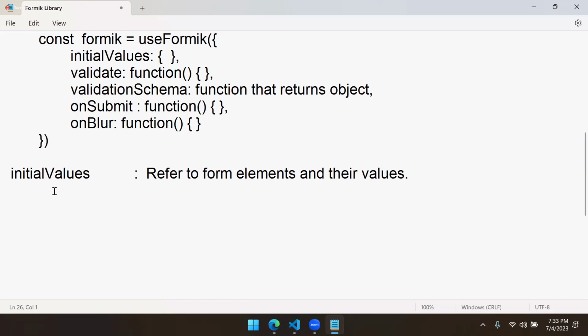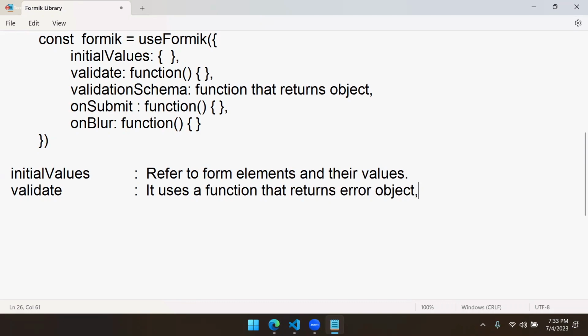Second thing is validate. It uses a function that returns an error object.